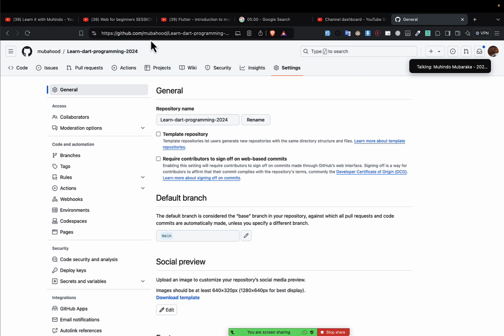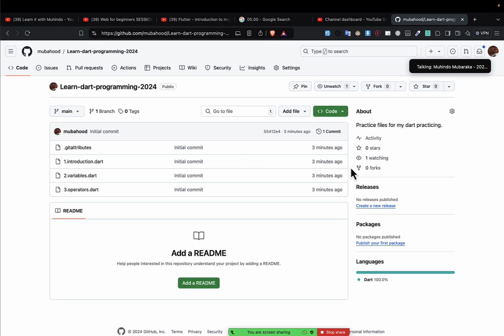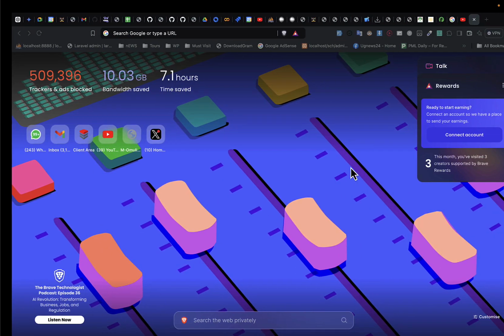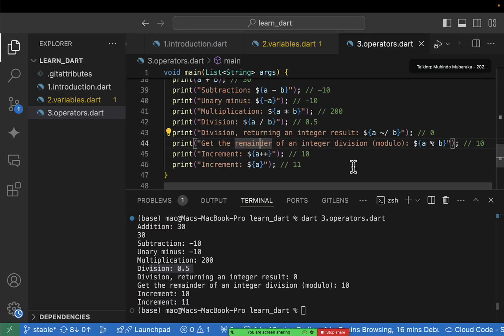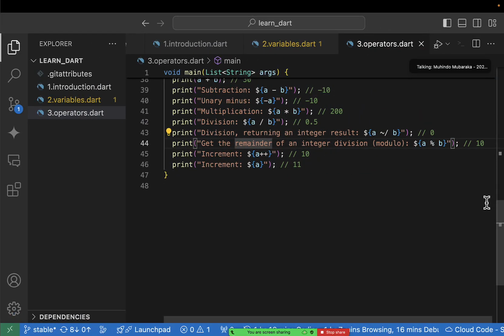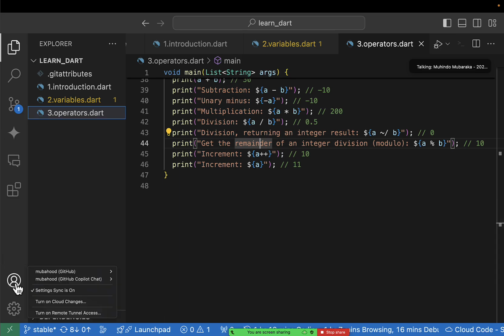So this is the link for my repository. If I go ahead and click here, I'll be able to see the code for my repository. So that is that simple introduction to GitHub. The assignment that I'll give you is creating your GitHub repository, as well as adding them to an Excel file that I'm going to give you. So now every code that I write, I can push a copy of it on the internet. Visual Studio Code comes with GitHub, so you can go ahead and log in here to your GitHub.